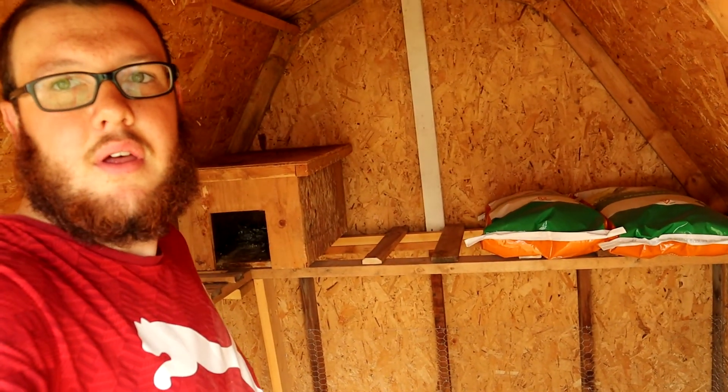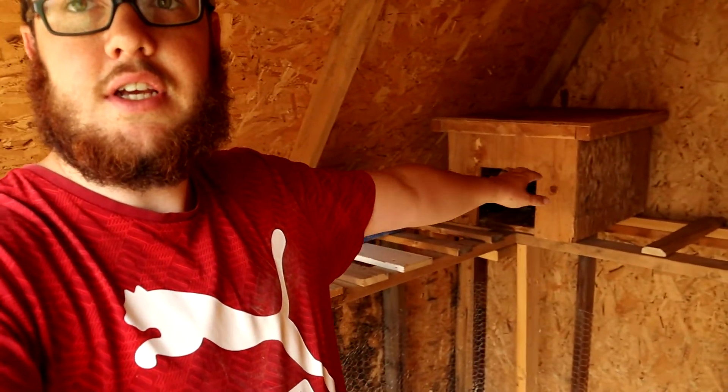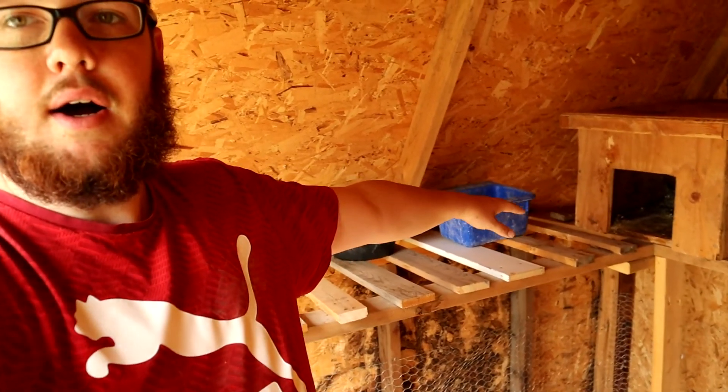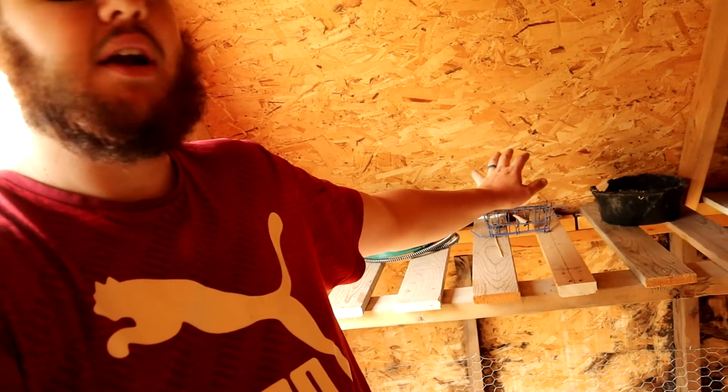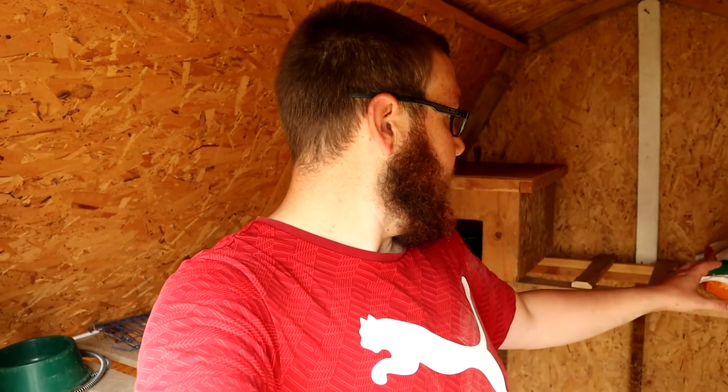The shelving here behind me — I just built them right out of pallets for storage for like your food. Behind me I've got like an extra hutch, your water, your feed bins, whatever you have extra — it's a good spot for storage. And probably this winter I'm actually going to put a couple of cages in here for females, so that I can put like some heat lamps on them for when they raise little ones throughout the winter. Because it gets down to about minus 40 Celsius, minus 30 Celsius here fairly regularly through January and February, so I can't raise babies out in their other pens when it's that cold. So we'll get a couple metal cages, throw them up here, put some heat lamps so that I can raise rabbits throughout the winter too.